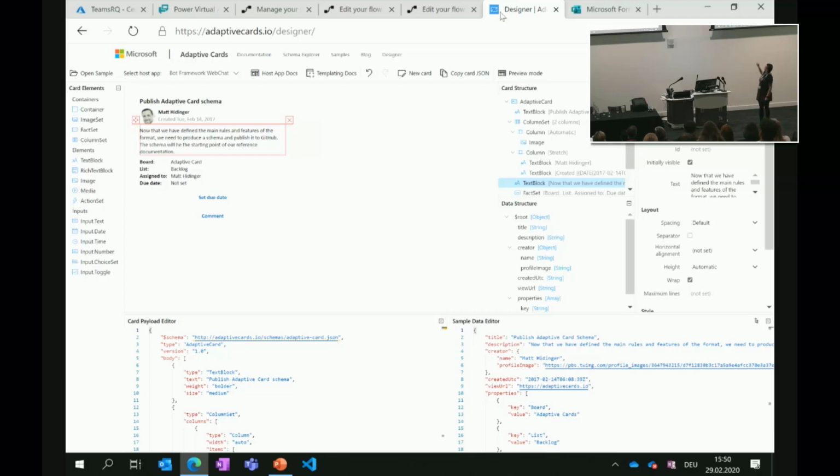It's quite easy. You have this visual designer, and when you specify what you want in this notification, you receive a little bit of JSON code, and then you can just copy paste it into your desired environment. So I did that as well. I will show this in a second.